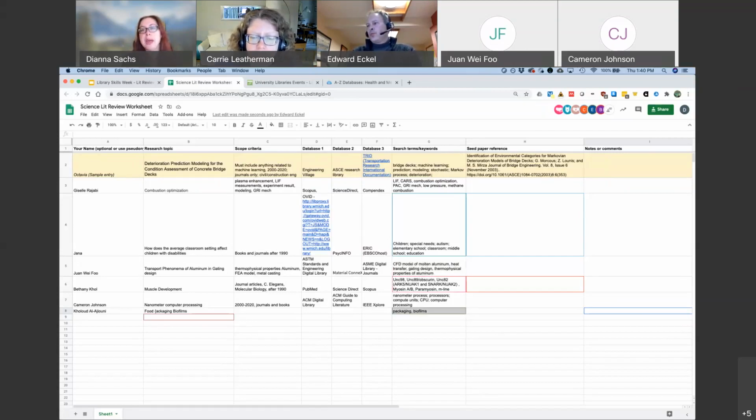Because it all depends on what is the phrasing that the author and the journal chose to use. So if there are multiple ways of describing an idea, especially if there's an abbreviation, we always recommend trying a search with the abbreviation and then also trying the search with the full term written out.